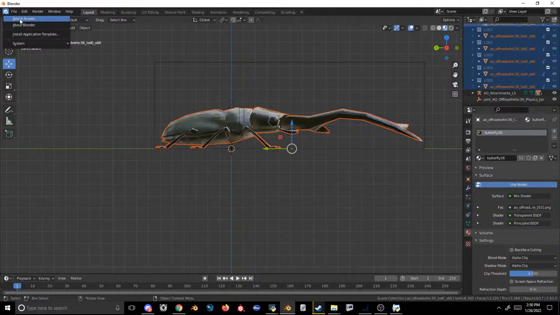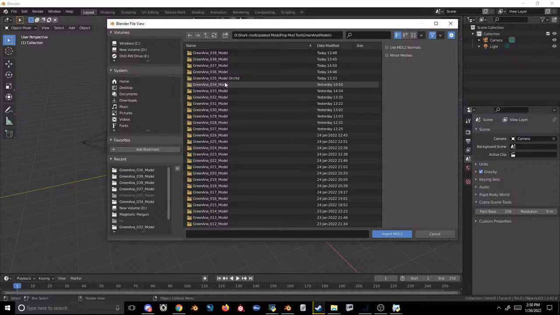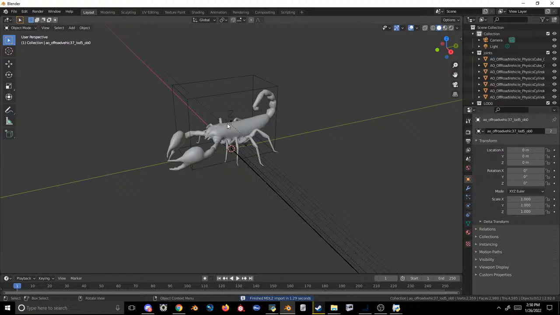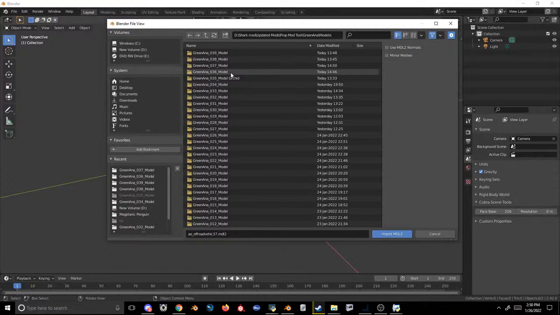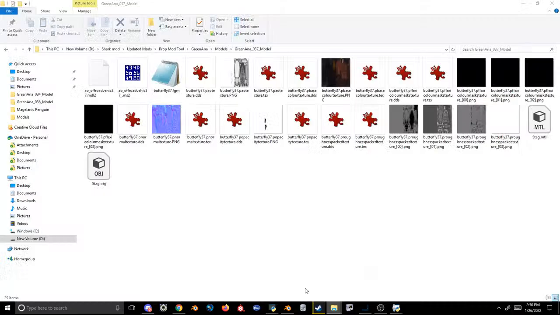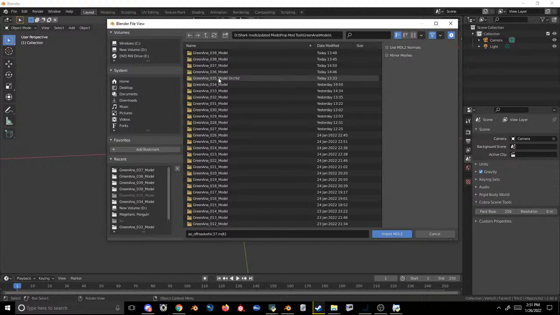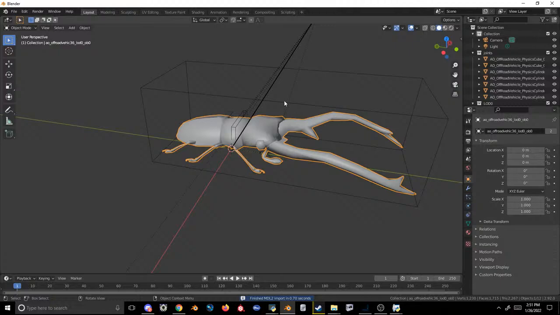So we'll just import our MDL2. We're on 37, I believe. What's 37? I forget. We just did 36. 37. Well, why is it a scorpion? Is that supposed to be the case? Because I kind of want it to have the stag beetle body. Yeah. So, I'm actually going to use this one for now. Copy it.